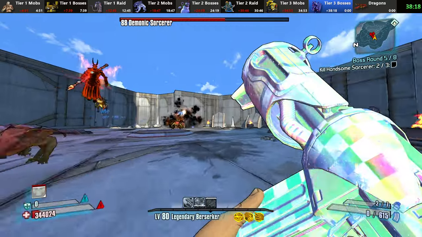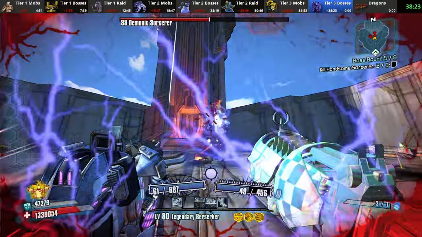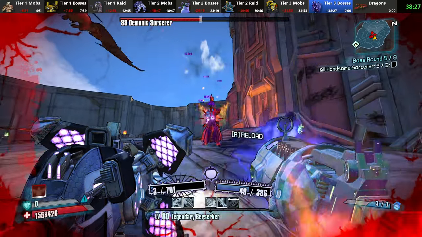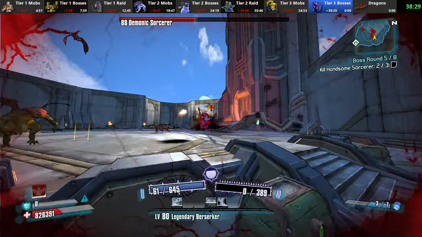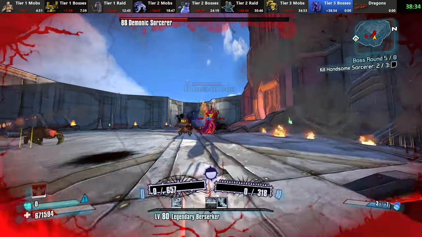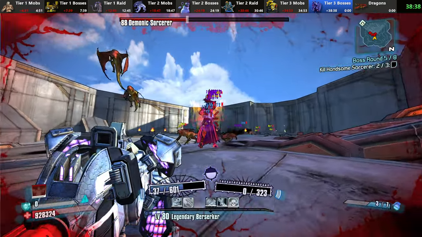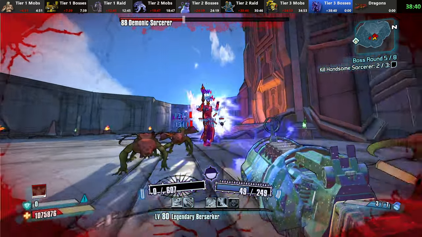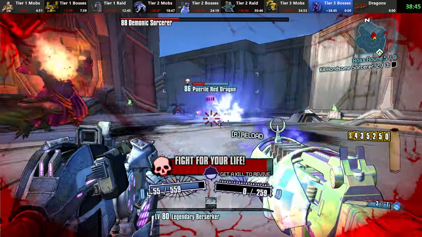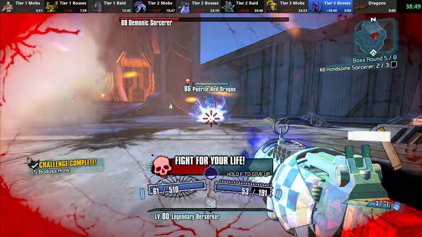Come on. This gun, unfortunately, does a lot of its damage after he falls to the ground. And he's just not falling on the ground at all. There we go. If he's on the ground, we're going to be doing a lot more damage to him. We probably want to take Blood of the Seraphs while we're here. That'll help our regen. Come on, get me through this boss. It shouldn't be that hard. You got to get through this guy.